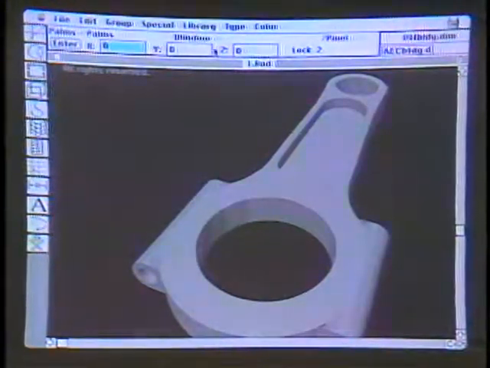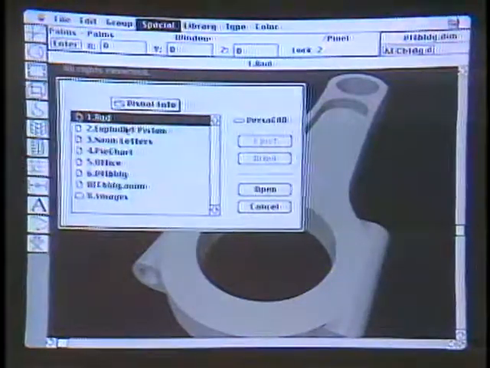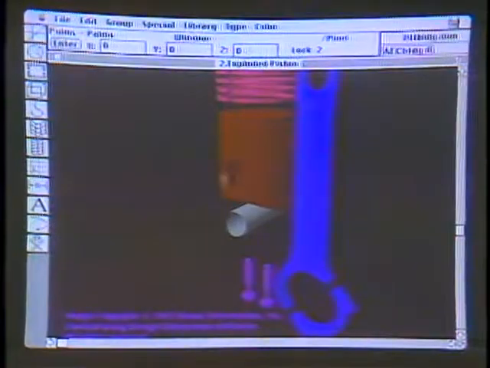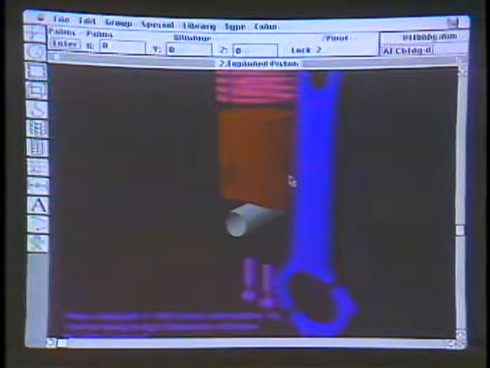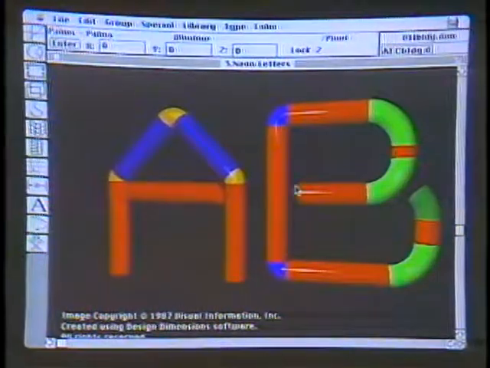This was taken as part of a piston, and I'll show the exploded parts of the piston, and you can move these around, put them back together. I want to show a graphic display. Here we have some letters we generated with our ray tracing capability, and ray tracing allows you to do these highlights, shadows, and also transparencies and multiple reflections.